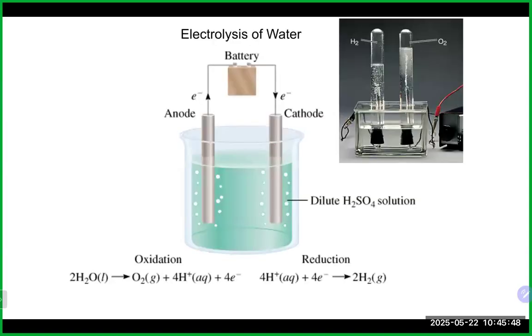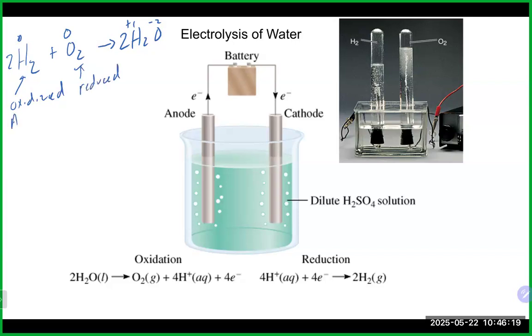Now, water is another example of that. And again, when we make water, put a 2 there, maybe a 2 there. When we make water, we're going from 0, 0, and then again, +1 and -2. So in the process of making water, hydrogen here is going from 0 to +1. It is being oxidized. Oxygen is going from 0 to -2. It is being reduced, which means our anode would be our hydrogen in a traditional sense, and our cathode here would be our oxygen that's getting reduced.